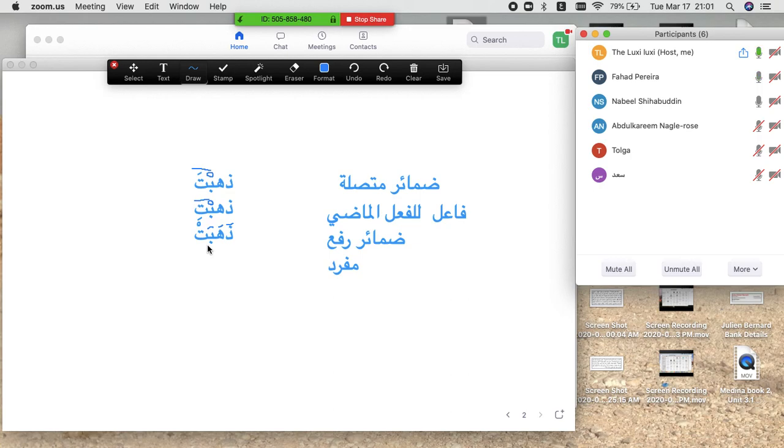So I was saying the third one, because the damir muttasil is a sakin letter, the letter before it has to have a haraka. You cannot have two sakins next to each other. Right, that is a good approach. If we had a sakin here, then we would have iltiqa'u sakinain. That would not work. But actually, you're kind of reversing the question. We have here a fatha from the get-go. It's just that here the fatha doesn't get taken away because the fi'l is dhahaba. So why do we get a sukoon here instead of the fatha? And why does the fatha stay here? Okay, I'm not sure.